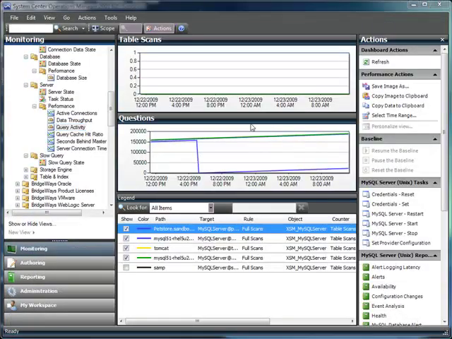It's by using this information provided by the BridgeWays Management Pack for MySQL Databases that you can really move into that proactive realm of monitoring. Be able to look at more than just whether or not your database is up or down. You're able to look at how well it's performing and look at the trending in the reports in order to see whether or not it will retain this level of performance into the future. And it's through this that you can make sure that your databases are available when you need them.